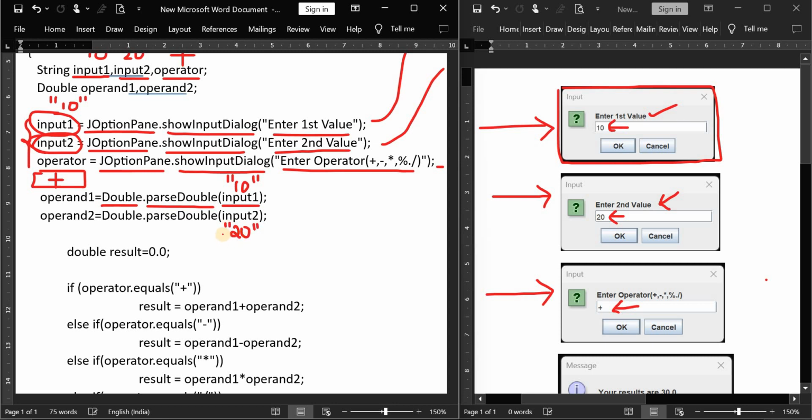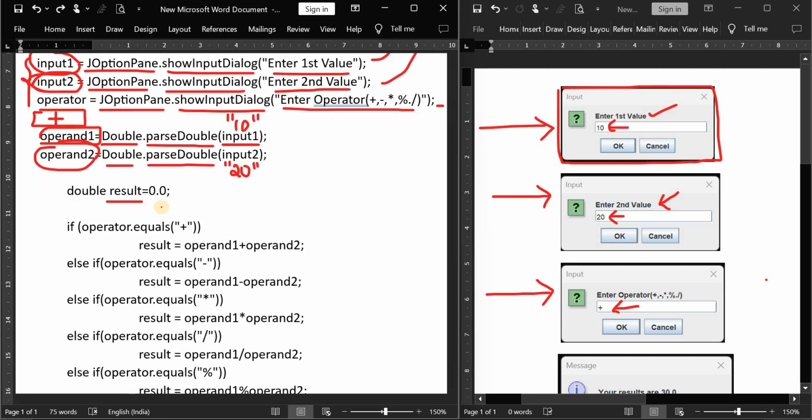You have to convert this string 20 into normal integer 20, again by using the same method which is present in the Double class. Now finally, the variable operand1 contains the integer 10 and operand2 contains the integer 20. Next, declare the variable result in order to store the final result.